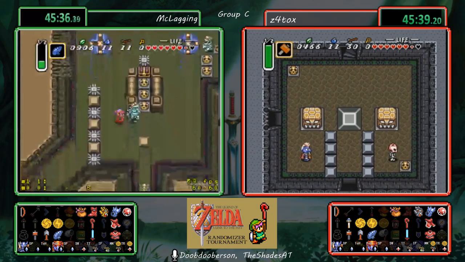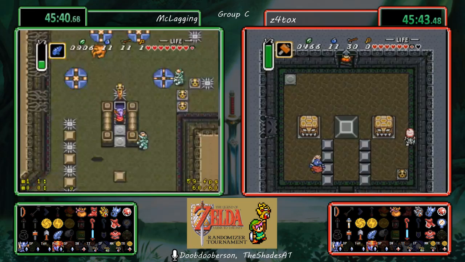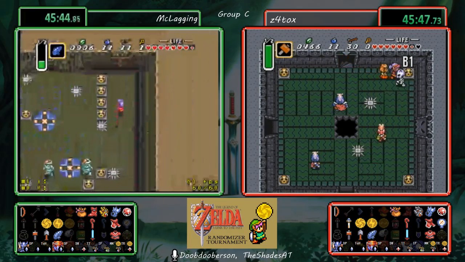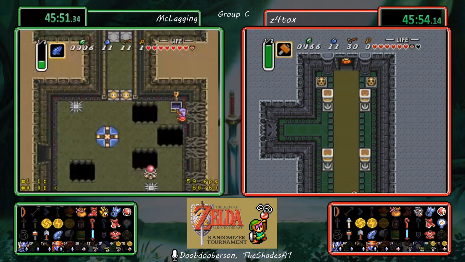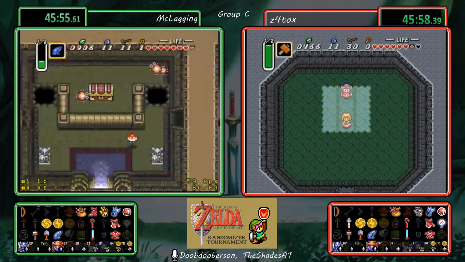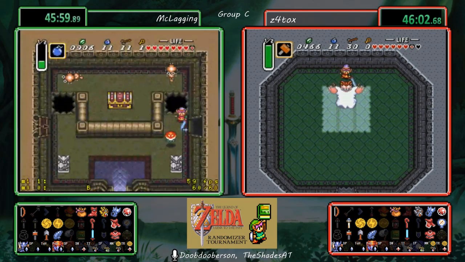And you know what? That's really good for him because that's likely going to send him right up to Death Mountain pretty soon. Indeed, and if he's smart enough to check that Spike Cave, that might reduce the chance of Mclagging taking the lead back. So yeah, that was a lucky call there. He probably would have fallen behind at that rate. This might send him on his way if he's smart enough to check the Spike Cave while he's up in Death Mountain. Yeah, I suspect that he is.